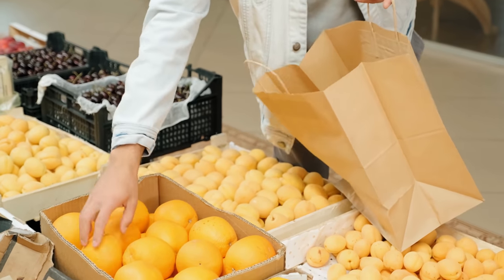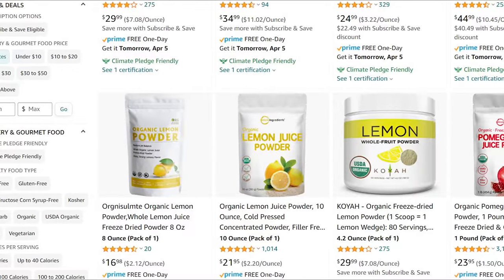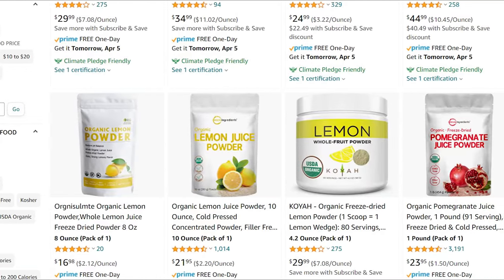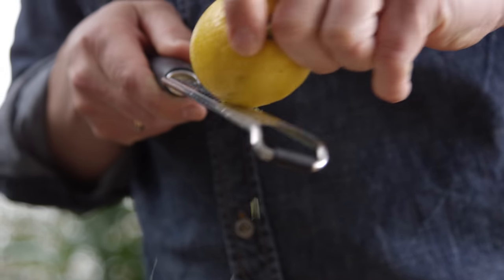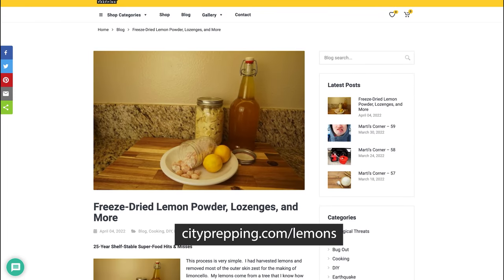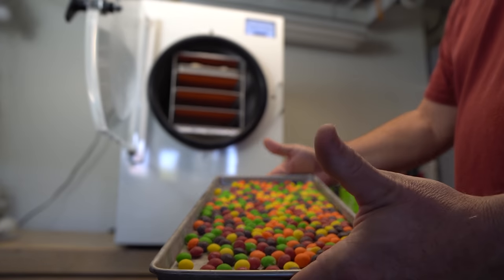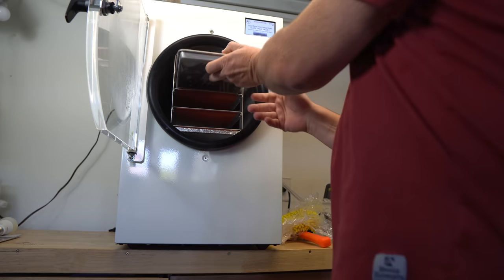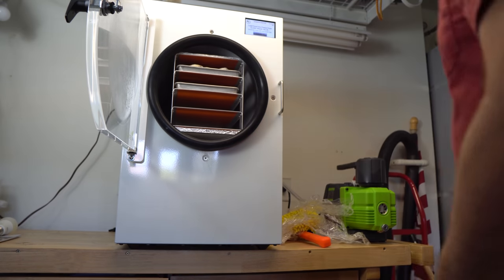After seeing this video, I hope you'll get some freeze-dried lemon powder into your prepping supplies. You can preserve lemons in salt, a simple syrup, or olive oil, but they'll change slightly in character and flavor — still, those preservation methods are great to know as well. The flavor and nutrients will liven up your bland rations and provide you with what you need to keep going. If you want to give freeze-dried lemon powder a try but don't want to freeze-dry it yourself, I'll drop a link to a brand I've tried. For all these recipes and transcripts of this video, please visit cityprepping.com/lemons. As always, stay safe out there.